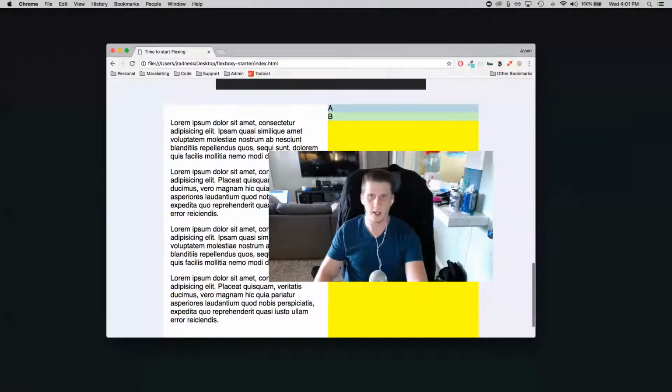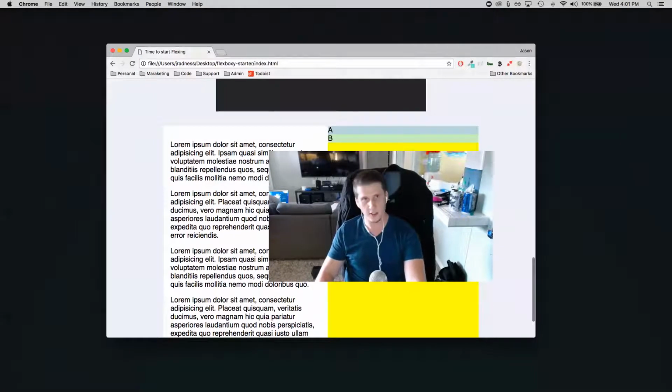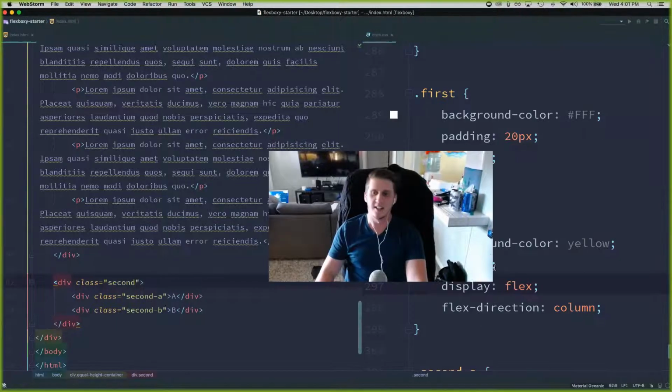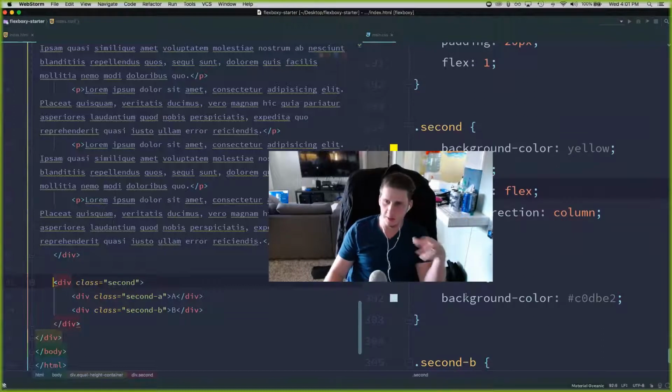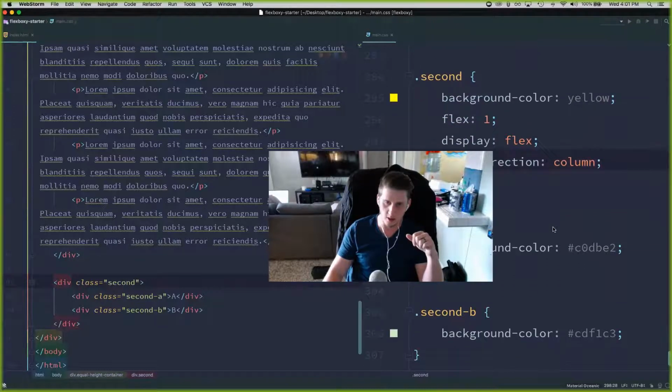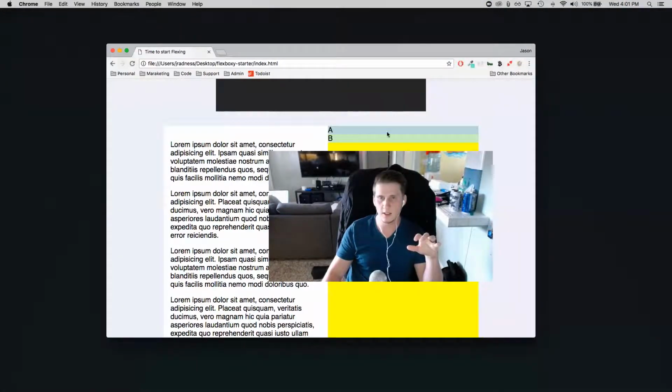Okay, so now if I go ahead and refresh, nothing changed. But that's because we need to add something to the children here. I'll show you the example. I'm going to have to reverse engineer this after I add the properties to these to show you why we needed to add a new display of flex and turn this into a flex column. All right, so let's see. Now what we want to do is we need to get these to be of equal space.